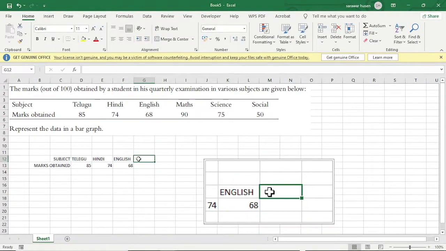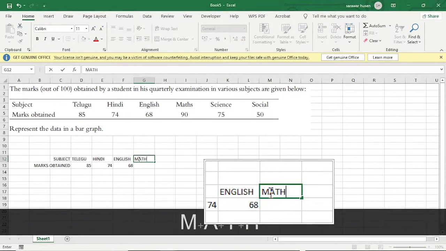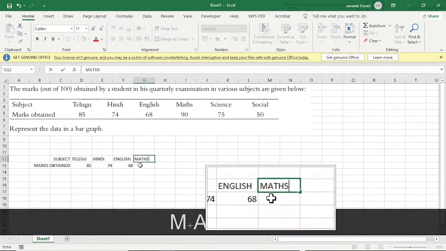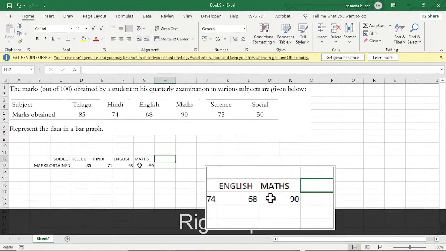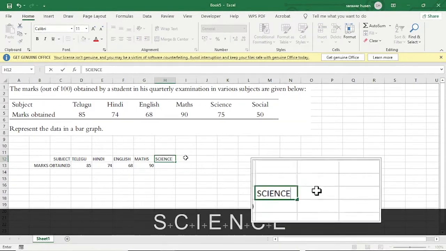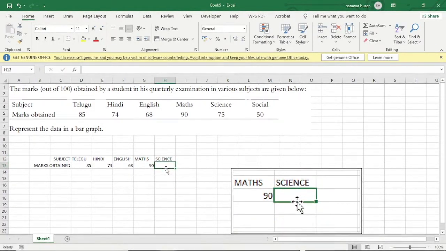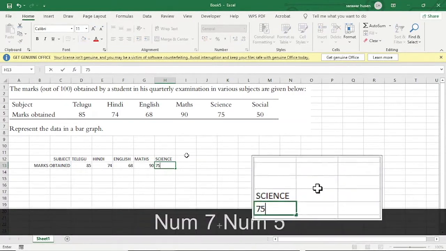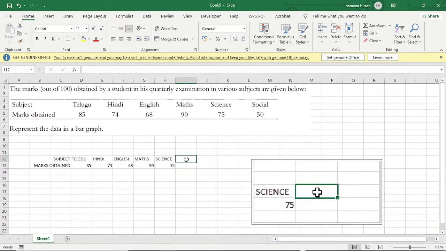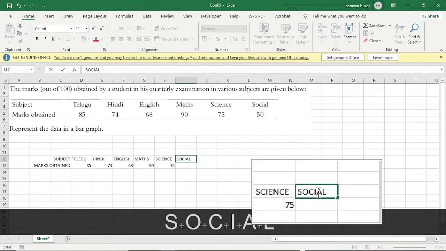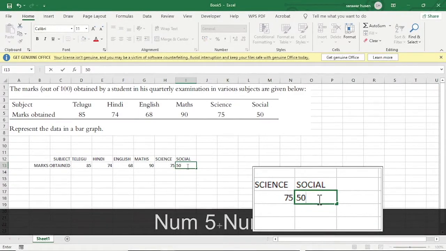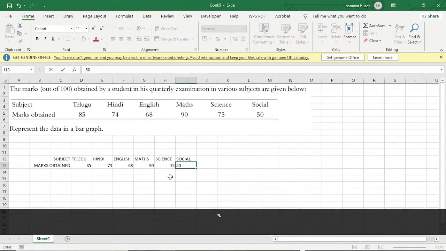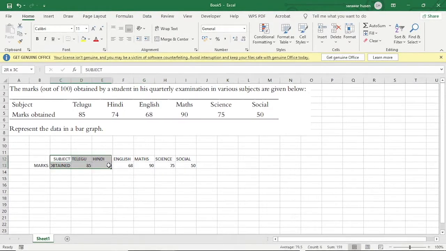English, Telugu, Hindi, English. And now the Maths, he or she got 90, that's a pretty decent mark. And in Science he or she got 75, and in Social Science I will type it as Social, and he got just 50 marks, not well.